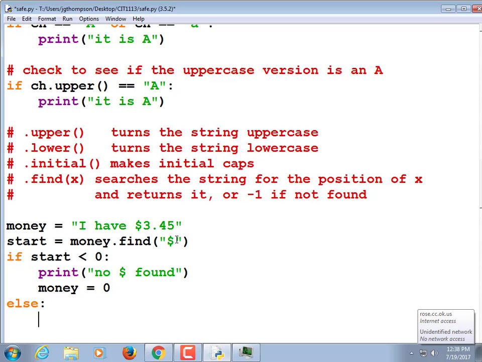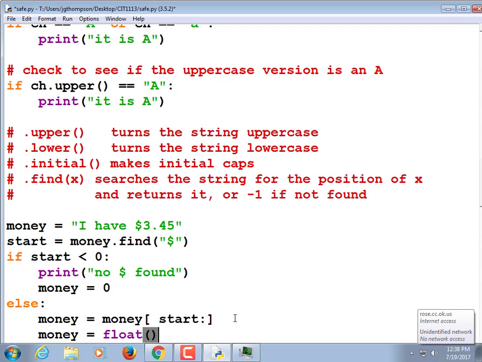Else we need to get only these pieces of data right there, so we're going to use a slice. Money is equal to, how do you do a slice? You use the square braces, and you give a starting position and an ending position, or if you don't give an ending position, it goes to the end of the string. I think if we do start all the way to the end of the string, it's going to be close to what we want, but I think it's going to include the $ sign. And then let's convert it to a float.